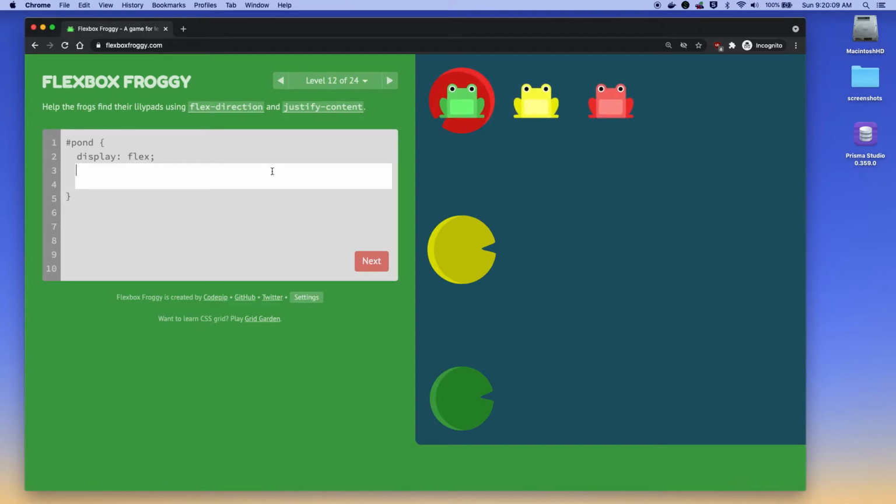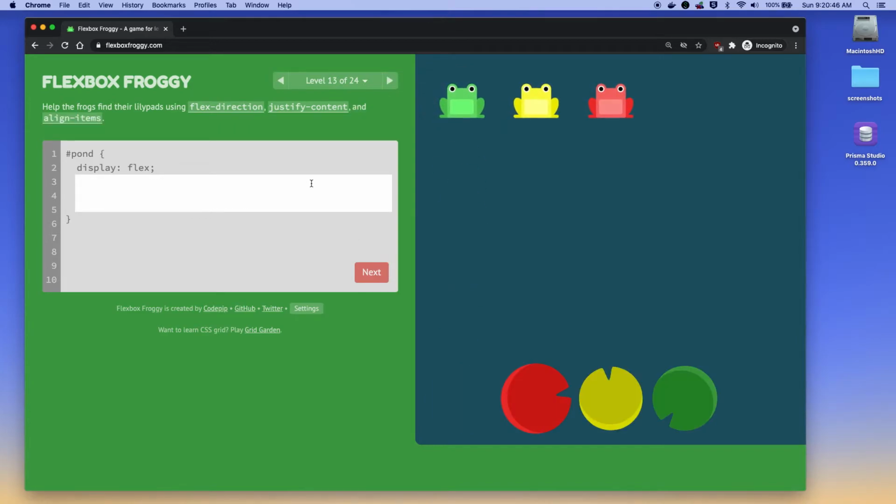Okay, so let's try it again. Flex direction, column, move it vertically, and now this looks like a space between. It's really hard to type when you're talking at the same time. Justify content, space between. And now what's interesting is that the red frog is at the bottom here. We want the red frog to be at the top. So to do this, we just need to reverse direction. There you go. Now the red starts at the beginning.